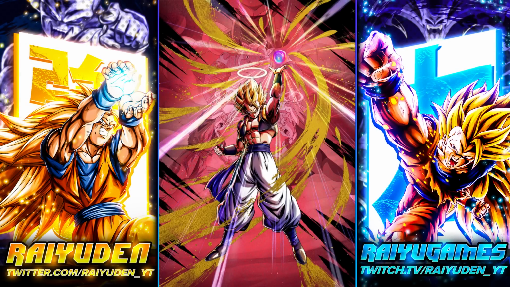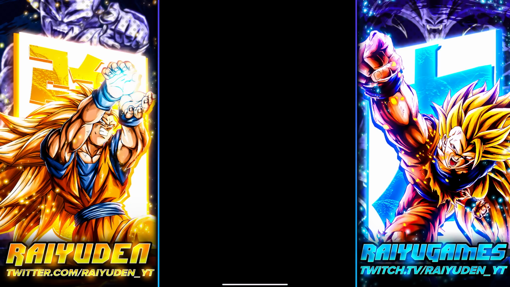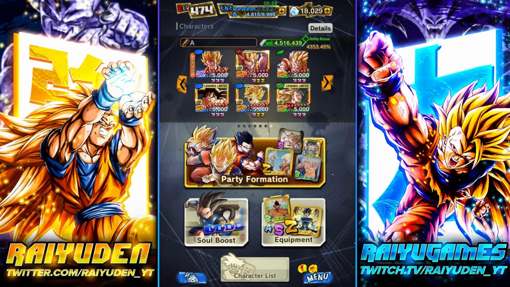Raiyuden here. So similar to the yellow Super Saiyan 2 Goku, there is one gentleman that has repeatedly been asking me to try out a triple Fusion Reborn Gogeta team. Now, Red Gogeta is good. Green Gogeta we all have, because for some reason, Legends decided to give this unit out, but not Zenkai him at all. And we got the Ultra Gogeta.